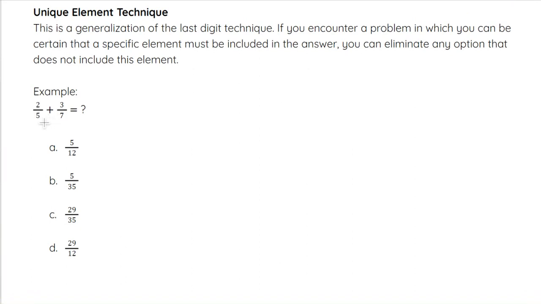If you think about getting a common denominator between these numbers, 5 cannot be multiplied by a whole number to give you 7, and 7 can't be multiplied by a whole number to give you 5. So 5 and 7 are not factors of one another. In order to look at our answer choices, we can think of what our least common denominator would be. With 5 and 7, that's going to be 5 times 7, which is 35, our least common denominator. So we know that both of these fractions are going to have 35 on the bottom, and that means our final answer is going to have 35 in the denominator as well.